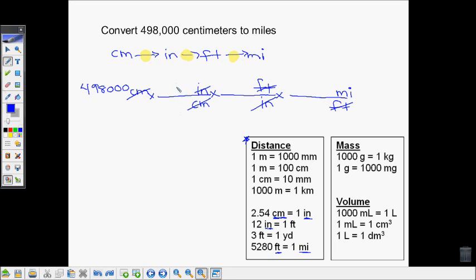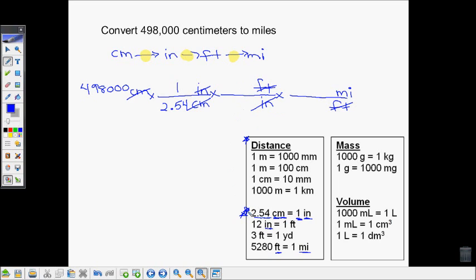How many centimeters are related to how many inches? Well, we have to go to our notes. It says there are 2.54 centimeters in 1 inch. Notice how the 2.54 is written next to the centimeters. Here, the 2.54 needs to be written next to the centimeters as well. And the 1 needs to be written next to inches. So I'm going to write 1 next to inches. It cannot be reversed. There are not 2.54 inches in 1 centimeter. It must be written exactly as the equality lists.